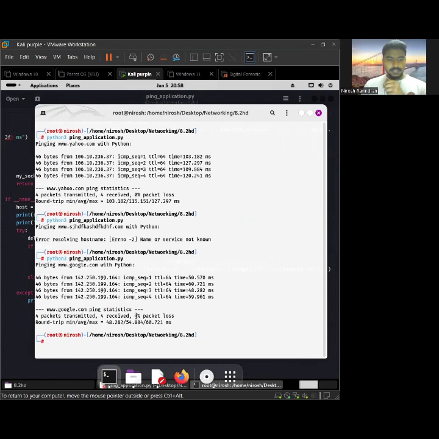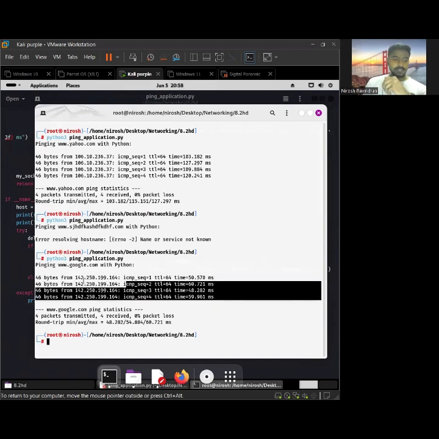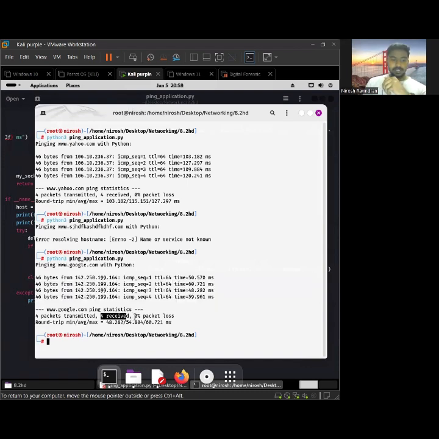So as you can see, even now if I ping the Google server, it's still 0% packet loss, and it has 46 bytes from the Google server, and has the ICMP sequence number, time to live, and the time it took for the packet to be received, which is 50 milliseconds. That's the first packet, and there were four packets sent, and four were received, and 0% packet loss. And it shows the round trip time, average time, and the maximum time it took.